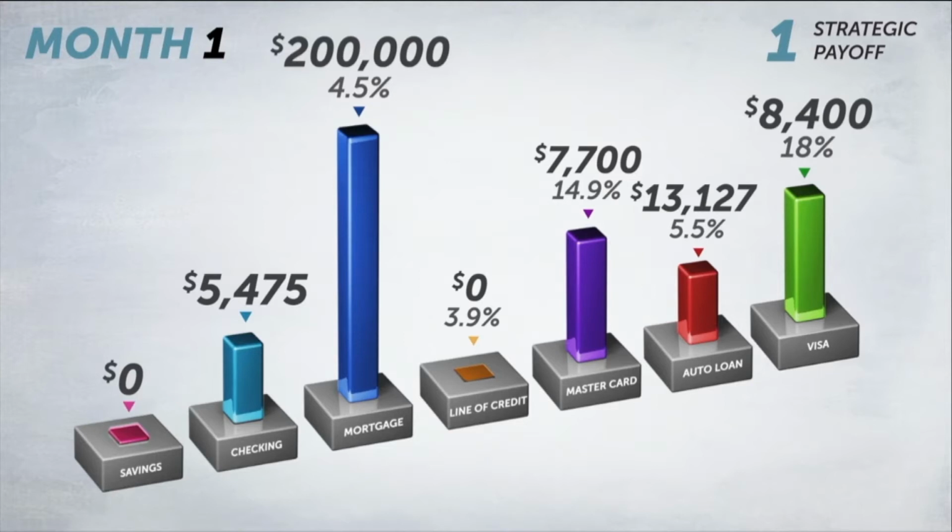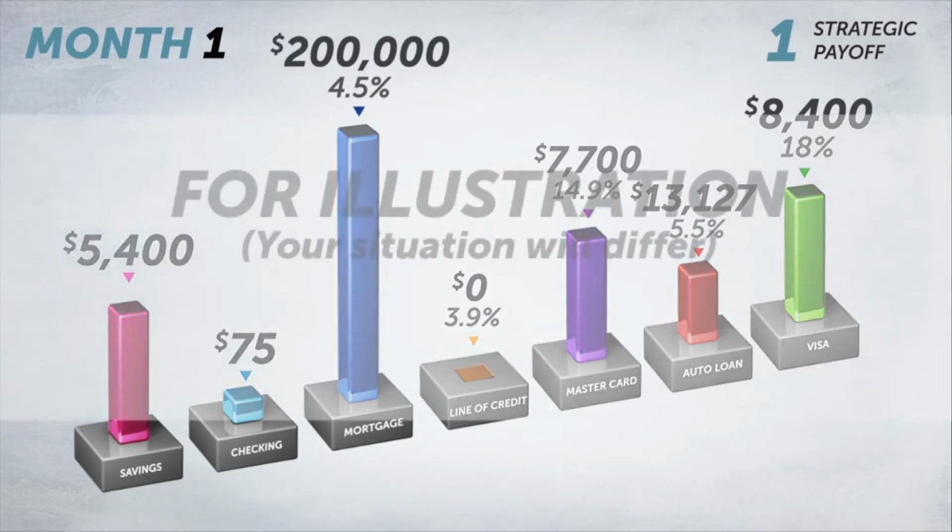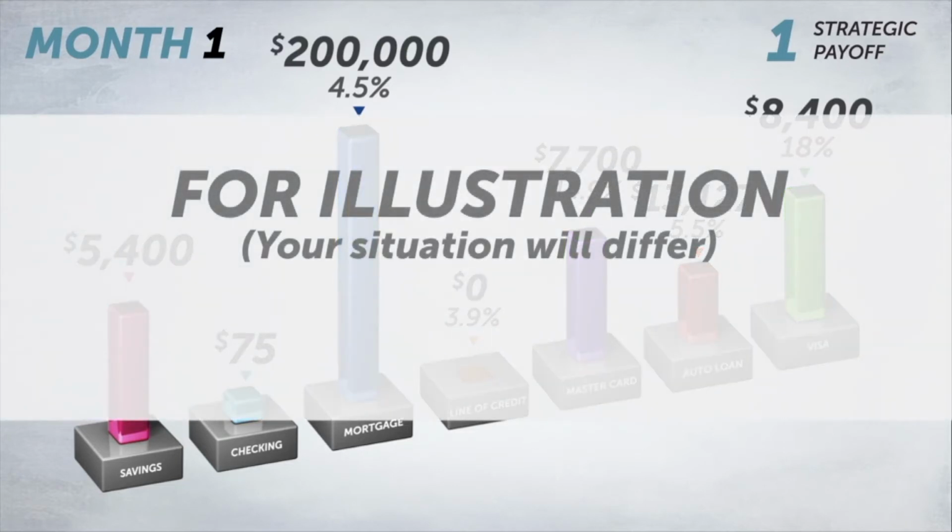The Prospio system then tells them to move that $5,400 that just came into their checking over to savings. When they move that over to savings, now they're into their first month of bills, and they're going to have to pay for their home, they're going to have to pay for their car, they're going to have to pay for those credit cards, gas, food, and all of those other little items like taking the wife to dinner or buying shoes for the kids, because remember, of the $5,400 coming in, they're spending $5,200 total on bills with only $200 left.